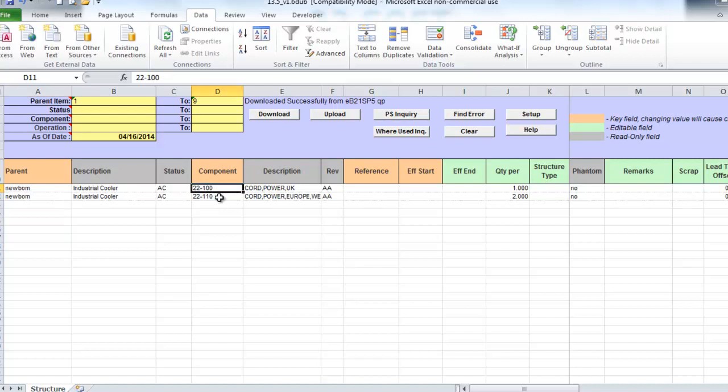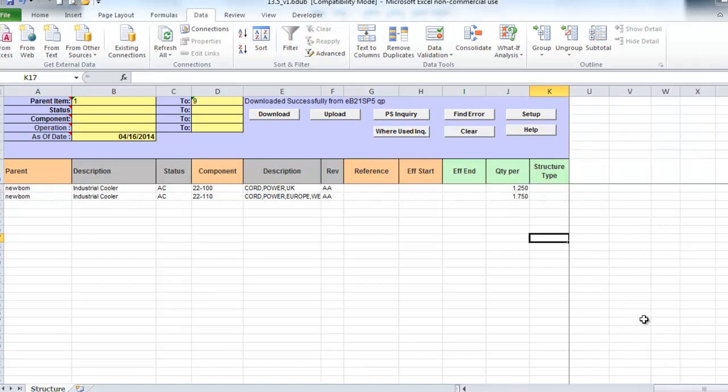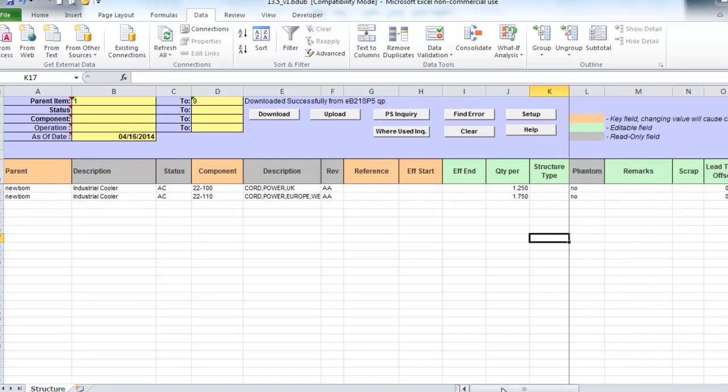If it's very similar item, maybe it even has the same quantity per component. If not, I will change it here and can review all other fields in the bill of material. And once I finish with the changes, then I can click on Upload button and new BOM will be created in QED.